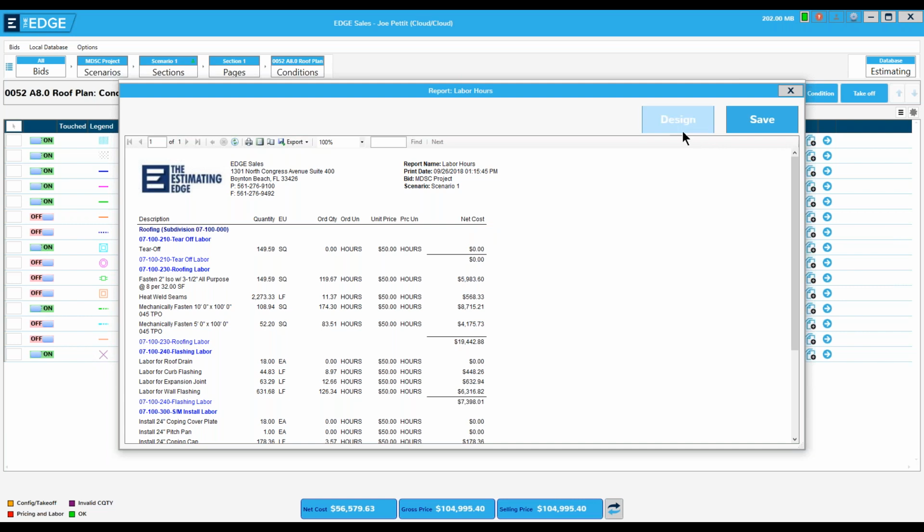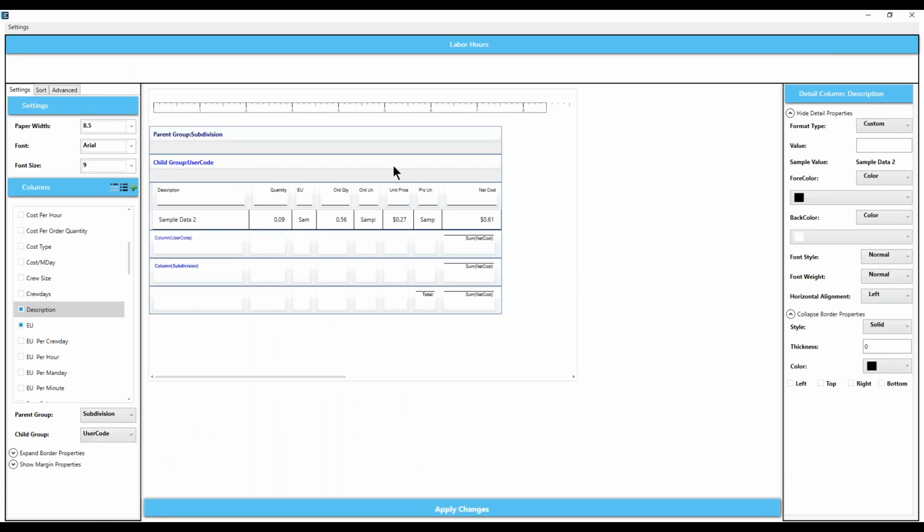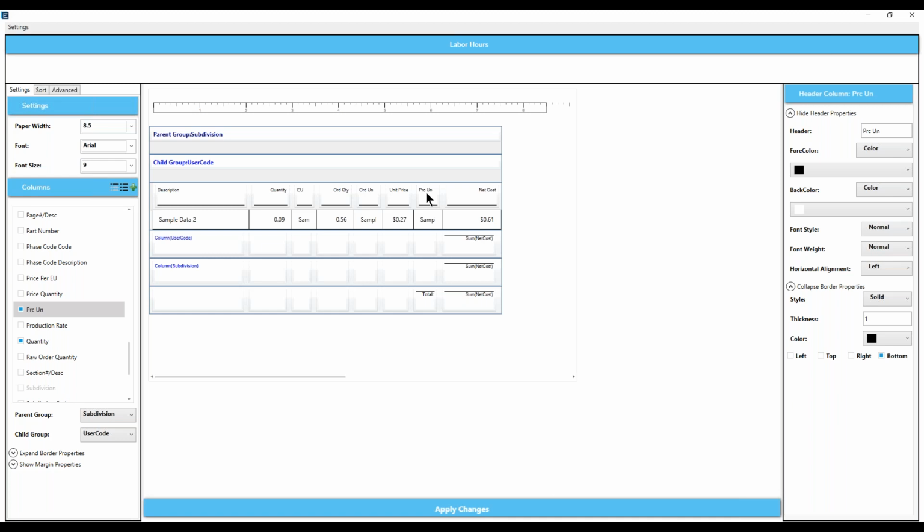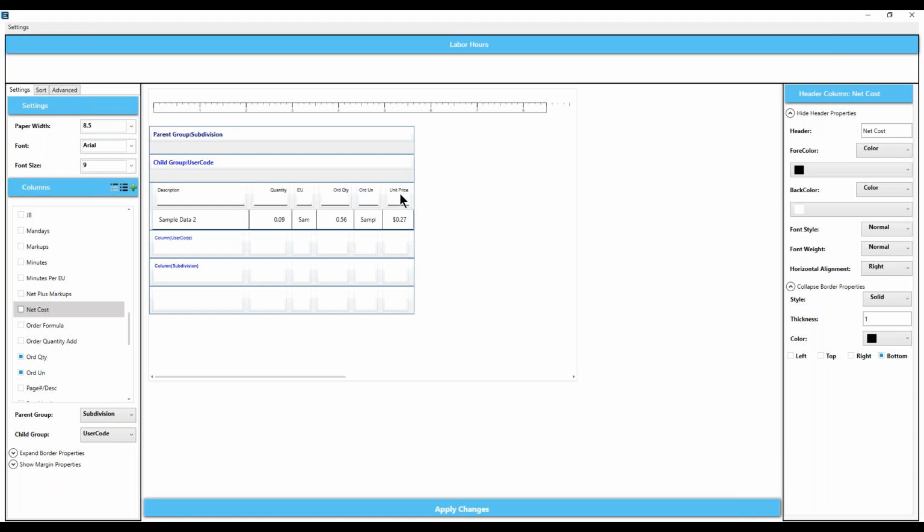Now I'm going to eliminate some of these columns. So to do that, I click on the Design button, and I'm back into that Report Designer screen that I was in before with the title of it up at the top. The easiest way to remove a column is to click on the particular column you want to get rid of, and it will appear over here in the checklist on the left side. Then just uncheck it. I click over here, I uncheck it. Click again, it moves to that, I uncheck it.